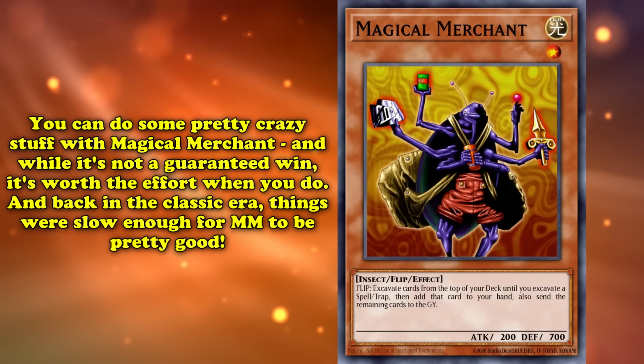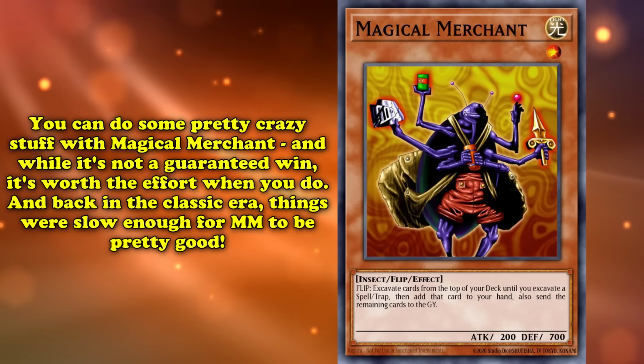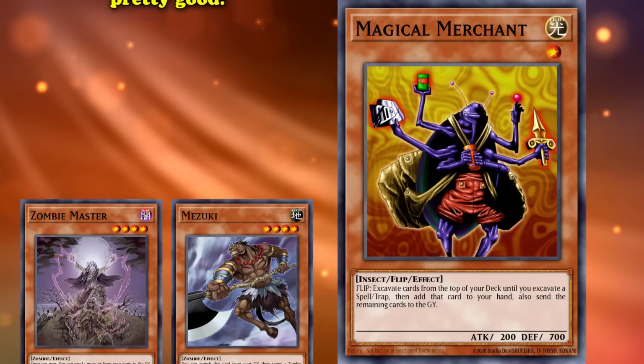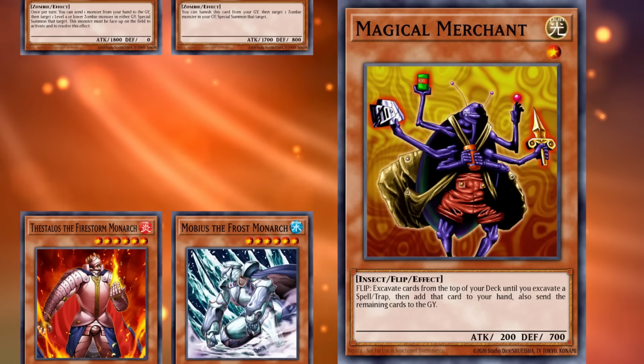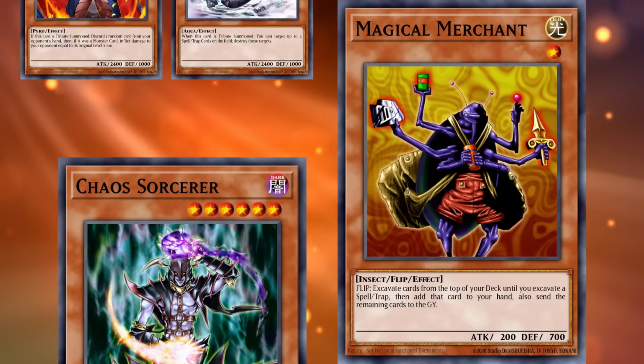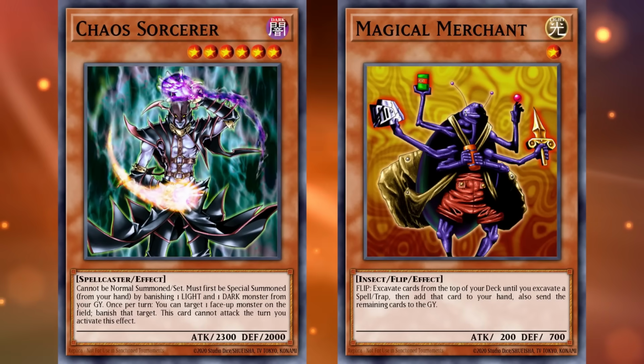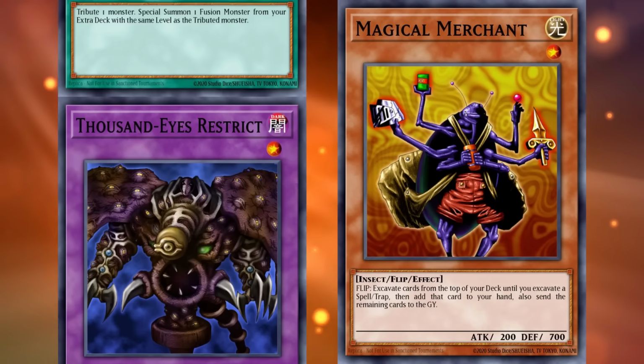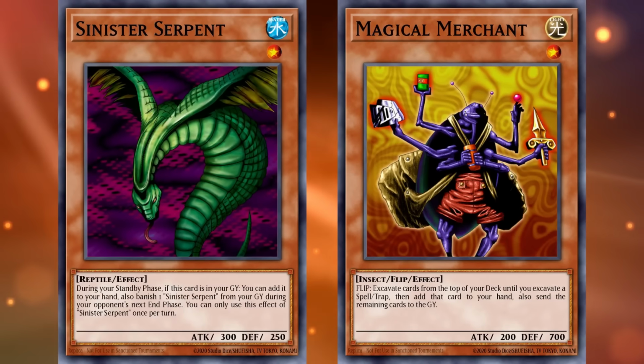But anyway, back in the classic Yu-Gi-Oh era, the game was slow enough for Magical Merchant to actually be pretty good. It commonly saw play in decks like Zombies, but also in Monarchs and many Chaos decks that benefited from ample bodies in Grave. And it still sees play in GOAT decks today, with the added benefit of being able to mill for Metamorphosis, which can then trade your spent Magical Merchant out for the copy of Thousand Eyes Restrict. If you have cards in deck that you need in Grave, Magical Merchant's running a sale that you'll be interested in.